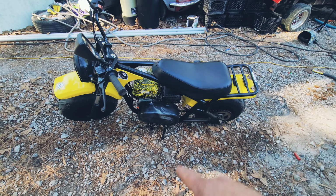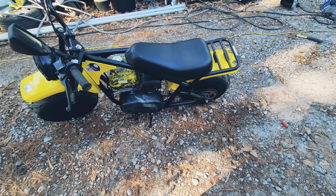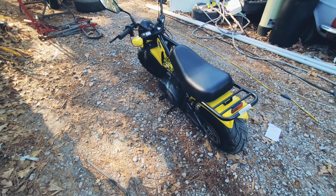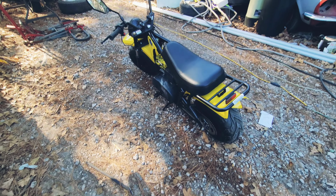But let's go ahead and start with replacing the exhaust and see how much power that gives us. And then we'll go to the carburetor. See how much of a change each of these mods do for this engine.